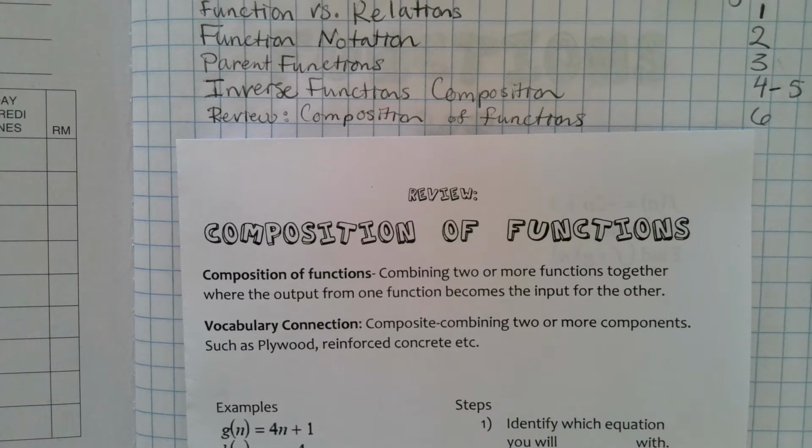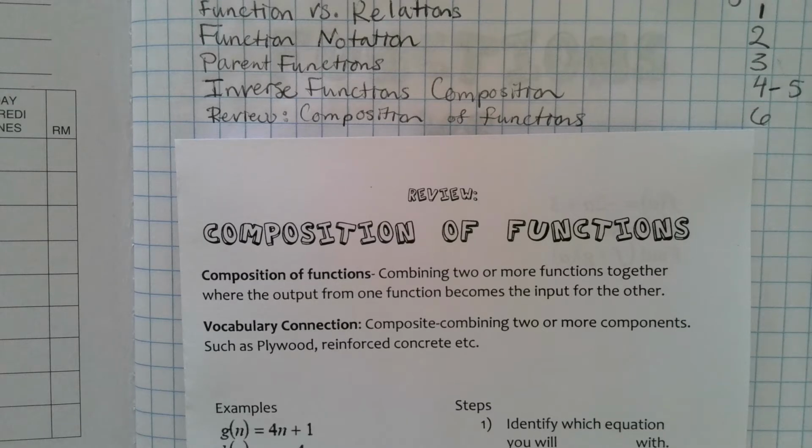What's a composite? Plywood. Plywood is a composite because it's made up of 2 distinct things. It has a thin layer of wood, thin layer of glue, wood, glue, and depending on the thickness is how many layers. How many of you are welders? Steel is a composite because it's made up of iron, and do you know the other element? Carbon. Iron and carbon is what makes up steel, and the carbon level determines the strength of the steel.